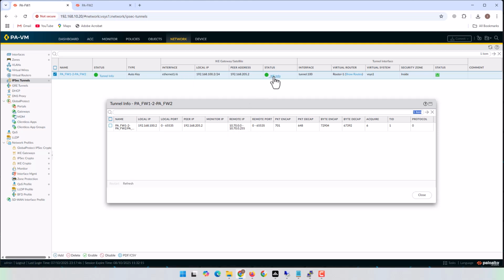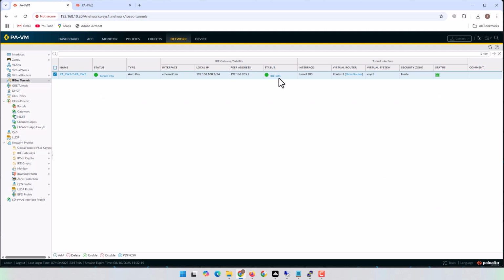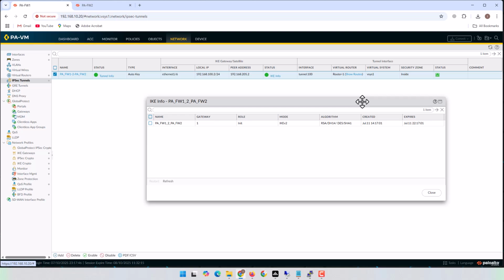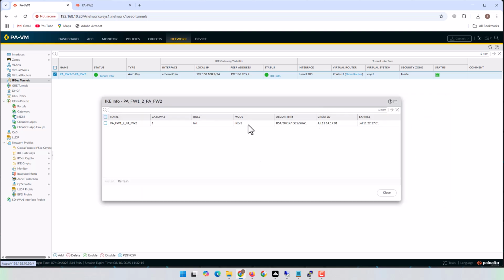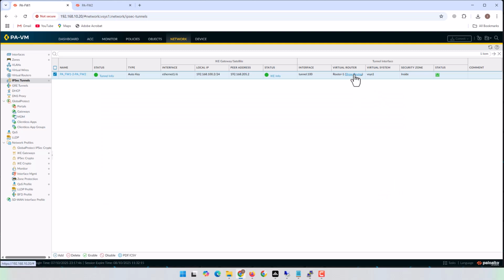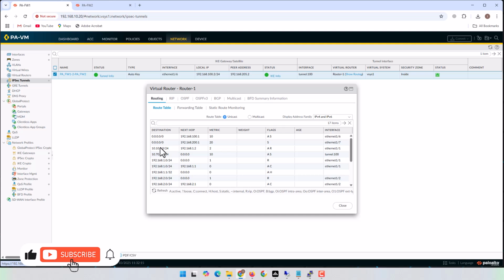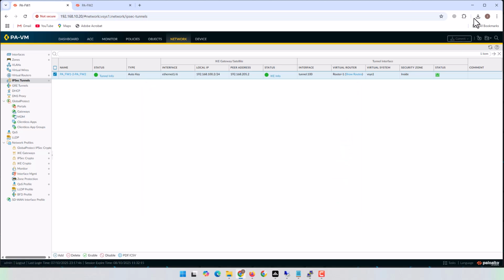And if I click on the IKE info, you can see that we are using IKE version 2 and the algorithm and so on. And for the route, I'm in firewall 1, and you can see the route for 10.70.0.0 is going through tunnel 100.